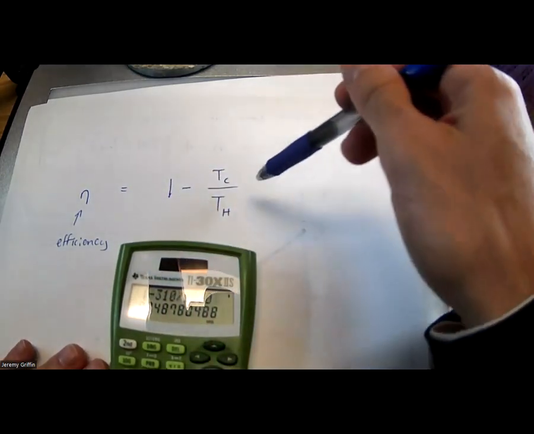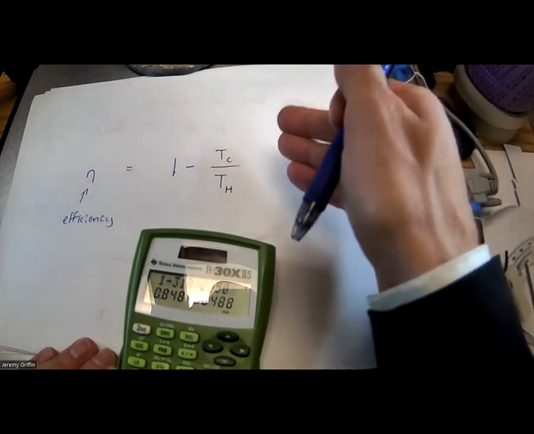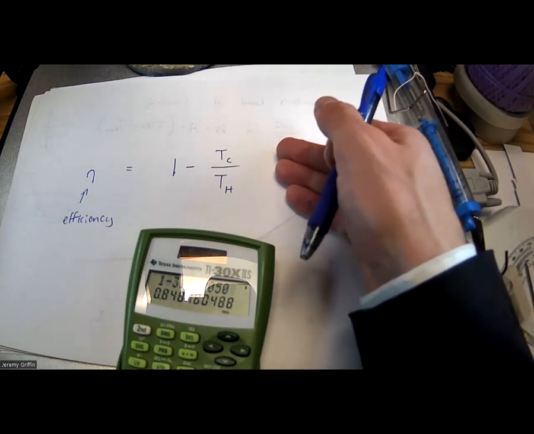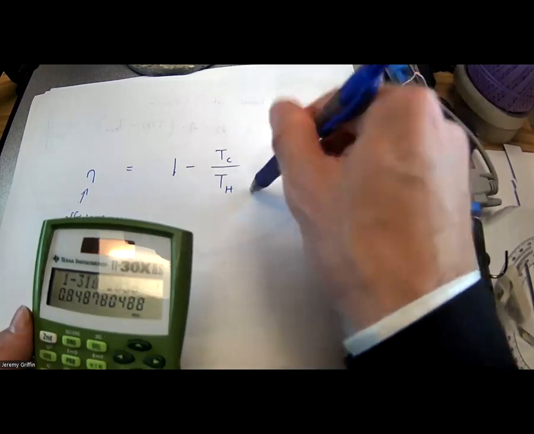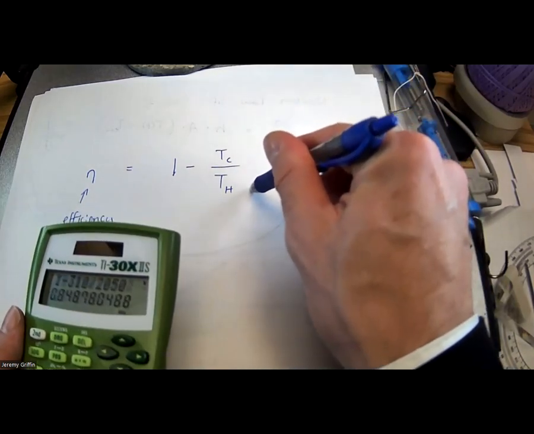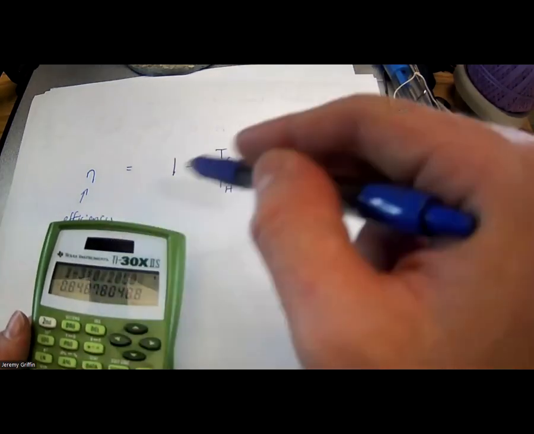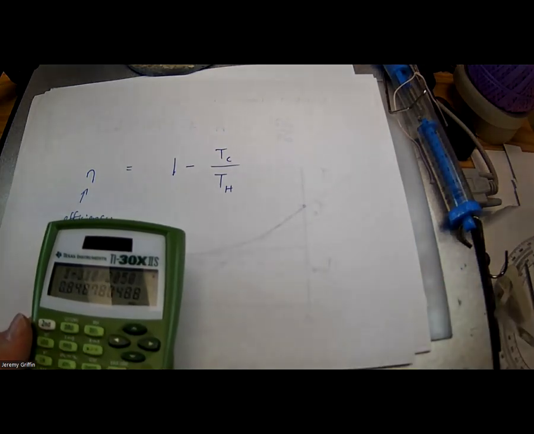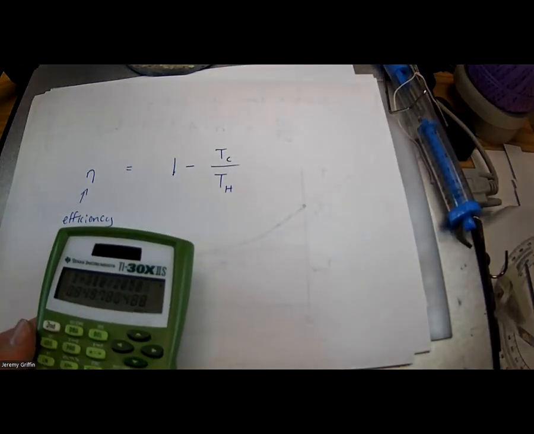Right, the efficiency is 1 minus the ratio of the temperatures for your sink, cold sink over hot sink. Okay. Now, you have to plug in numbers in Kelvin, right? Can't use a relative scale. Now, very conveniently, those numbers were in Kelvin, so you can just plug everything directly, right? They told you the cold sink was 310 Kelvin. That's pretty warm, but we'll go with that. And the hot sink was over 2000 Kelvin. Right? Okay, so we got some kind of industrial machine going on. So if you run this equation, 1 minus 310 on 2050, you get 0.8488. Oh, isn't that like 0.85? Isn't that like 85%? That's 85% efficient. Say, as the heat is moving from the hot sink to the cold sink, 85% of that energy is able to be turned into mechanical work.